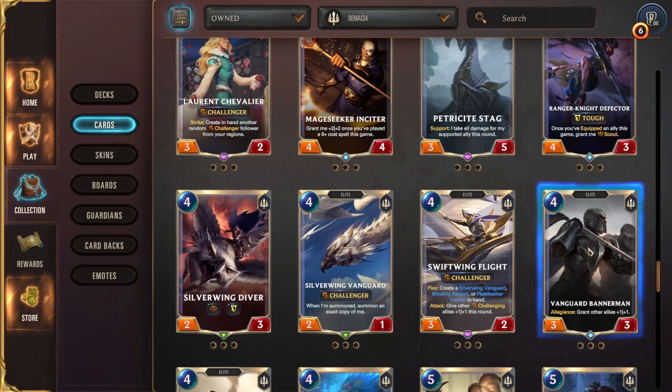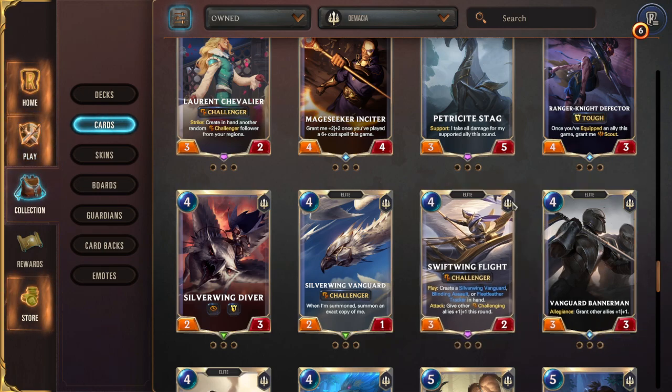Now this is the type of thing that I'm thinking about. So Vanguard Bannerman, right? Could you do a huge push with this card? You lose the Bannerman, you get 2 versions of it, but each allegiance will proc, and it would be super strong. I think it would be insanely strong on a really big push, depending on what other units are on the board.